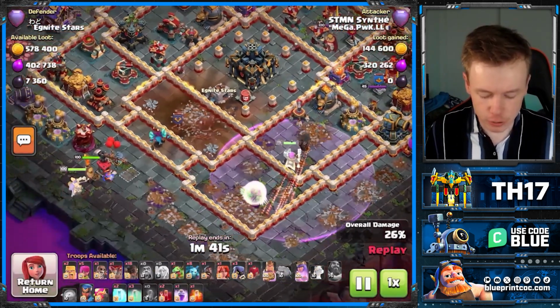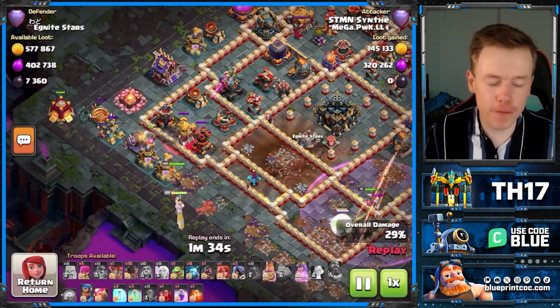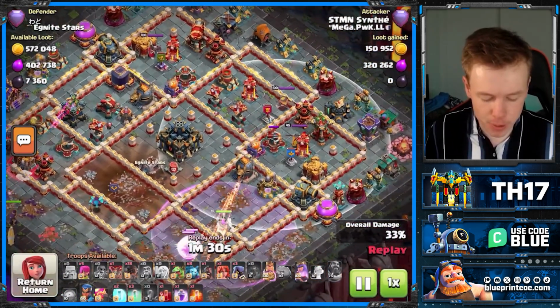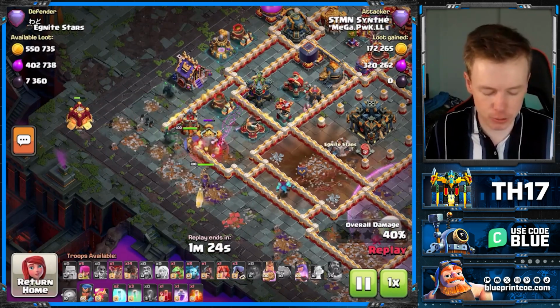So we got the Warden doing a great job, and we're going to start the King and the RC. The King and the Queen nice and early, and yet again, no Flame Flinger value on this base. I mean, look at it. There's 4 ground bows on the corner of the base. So let's just funnel our heroes into the core. The Siege Barracks is still really strong at Town Hall 17.